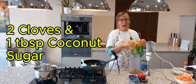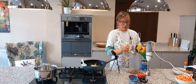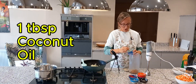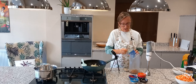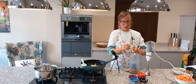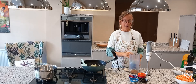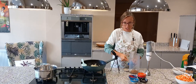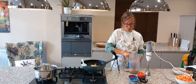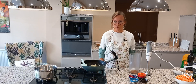I'm throwing in a couple of cloves and two teaspoons — one tablespoon — of coconut sugar. Most recipes use palm sugar but I prefer coconut, and we're also adding one tablespoon of coconut oil. Coconut in all its forms is an incredible source of energy for the brain because it contains MCTs — medium chain triglycerides. These are very accessible to our brain and can be used as ketones for energy immediately upon consumption, which is great for people struggling with Alzheimer's as well as for general energy levels. They're also packed with good fats, which are really important for our hormone building.